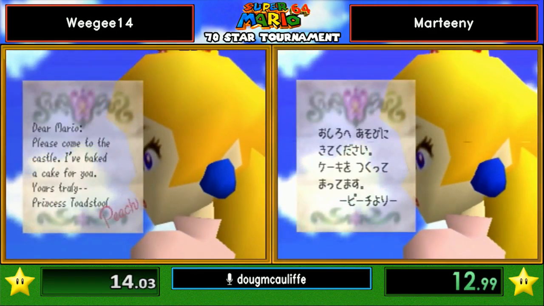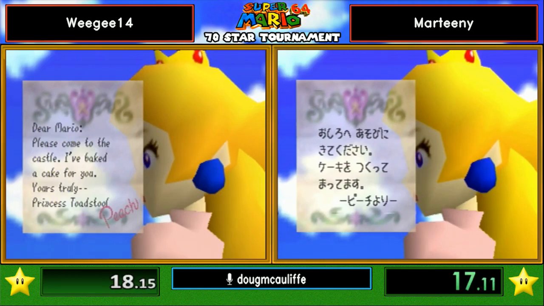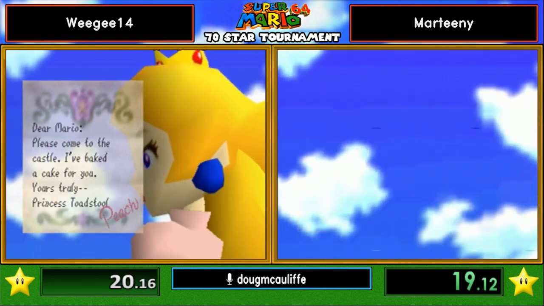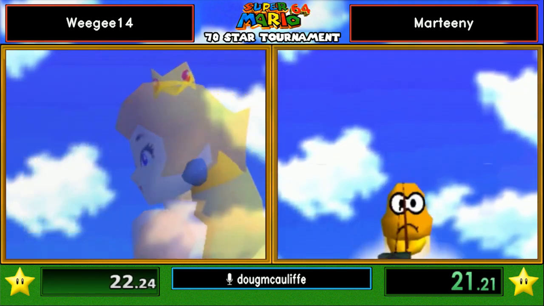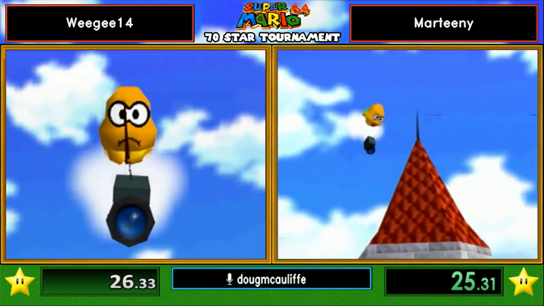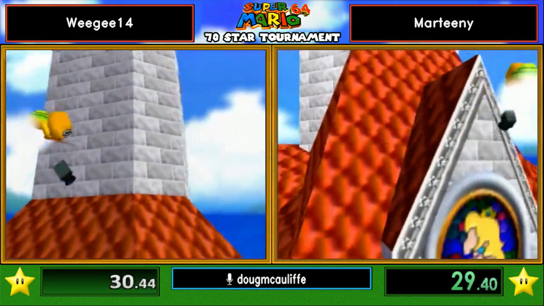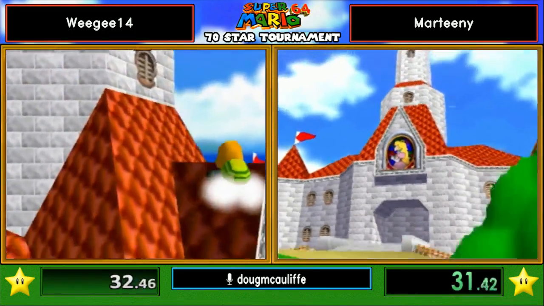We're both playing on N64. Weegee is on the American version, which is actually a second faster due to text boxes. He's going to start off behind because in the American version, Peach reads the letter out. So good luck to both the runners.